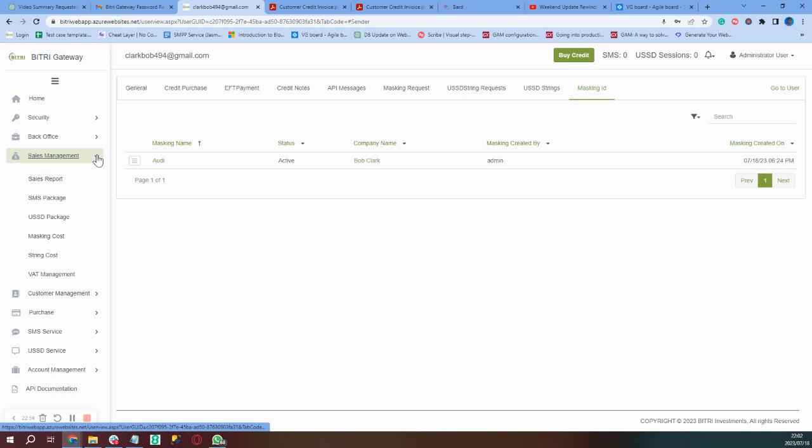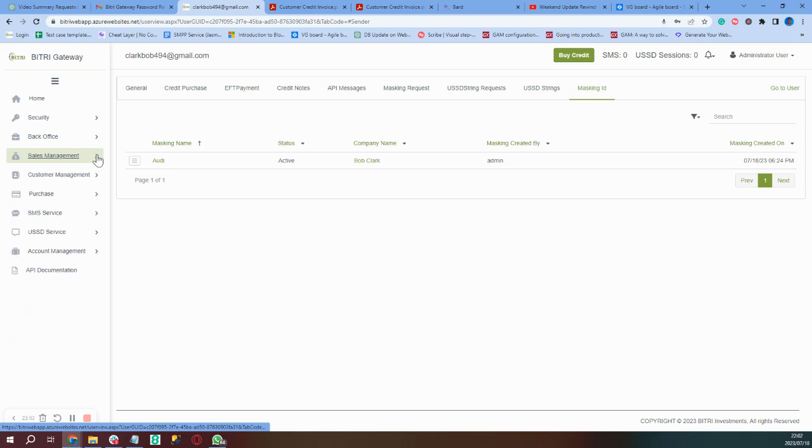Now, following through to that is the customer management. And what happens in customer management is simply that we are able to view the details and the transactions that are conducted both by the company and the users. So when you go to customer management and you select company profile, you're able to see the list of all the companies that have registered on the platform. And when you select a company, you're able to navigate through different activities and tasks that these companies have been able to perform on the platform. And that works the exact same way with the user profile.